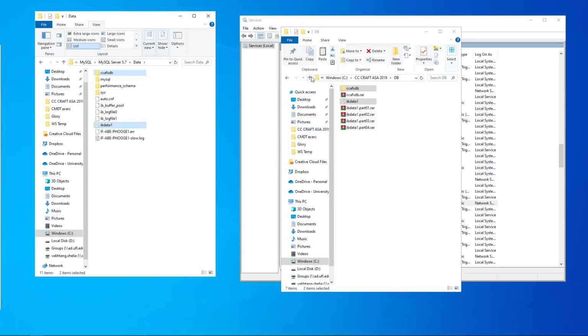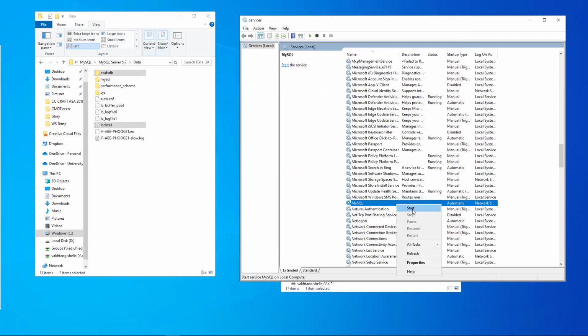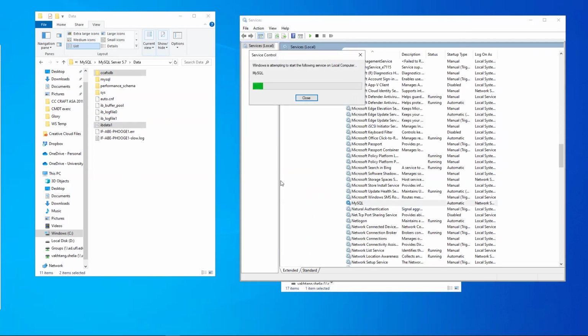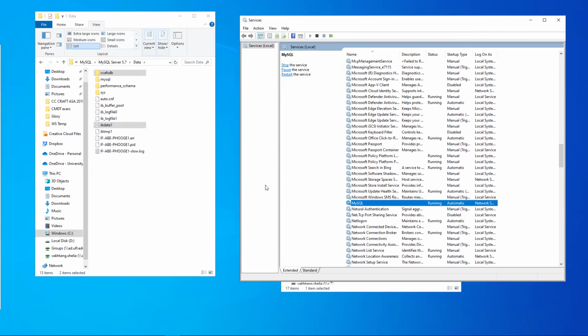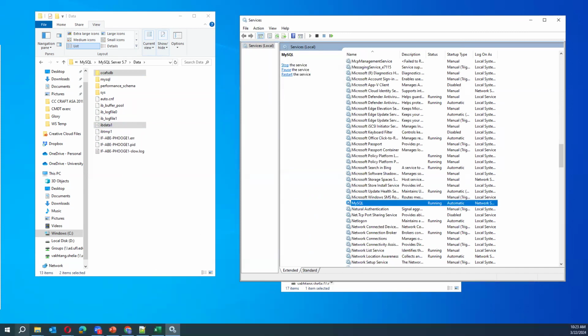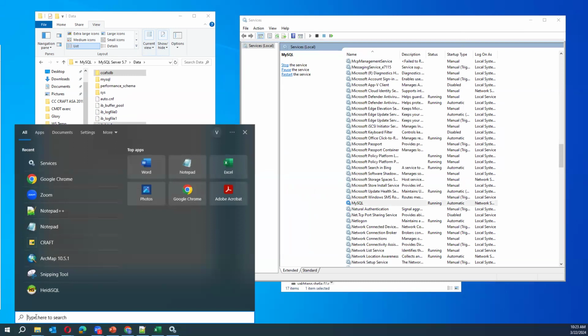So for this, I showed which folders you need to keep. After that, I will start the MySQL service and I will run craft.